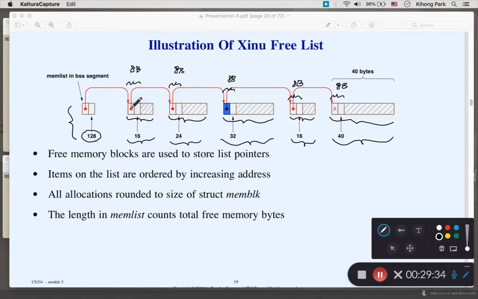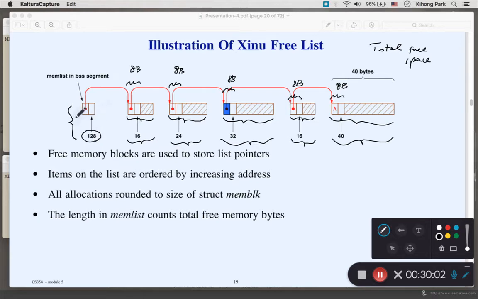And it has 2 fields, the next field obviously, and then the size field, the length field. And the length field says this is the total free space. Suppose it's in megabytes, for example. And the total, 16 plus 24 plus 32 plus 16 plus 40, that's the total free space, and that should be equal to 128.